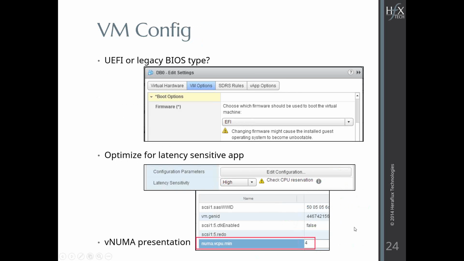The other thing is vNUMA. Even though you may configure, let's say, a 2 virtual socket by 2 virtual core VM, it doesn't expose vNUMA to the OS unless you have 9 or more virtual CPUs assigned to it. So what I like to do is to go in and assign the ability to extend vNUMA at 4 CPUs and up. And that's the command right there in the configuration parameters. SQL Server is extremely NUMA aware, and it actually goes way out of its way to balance NUMA nodes properly. So I like to go through and set that properly.